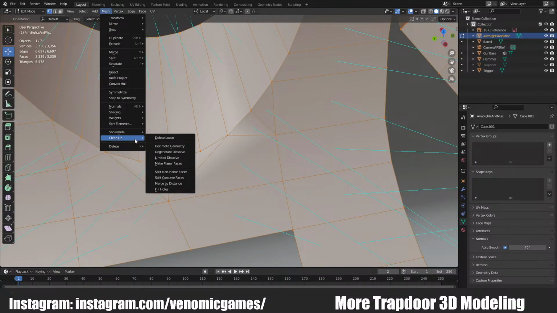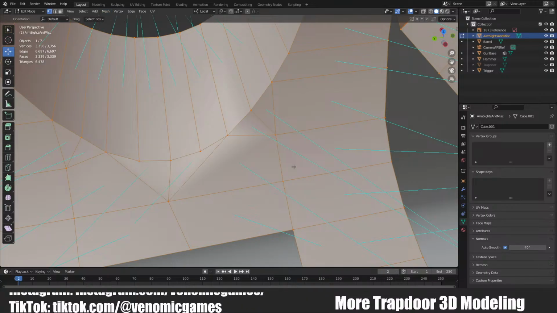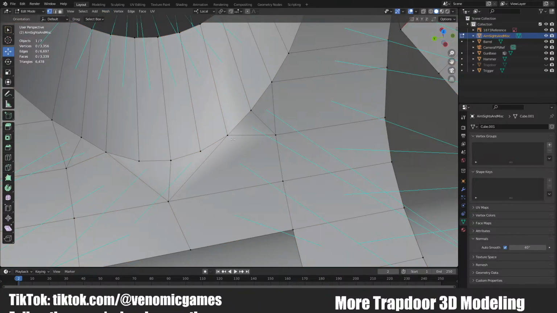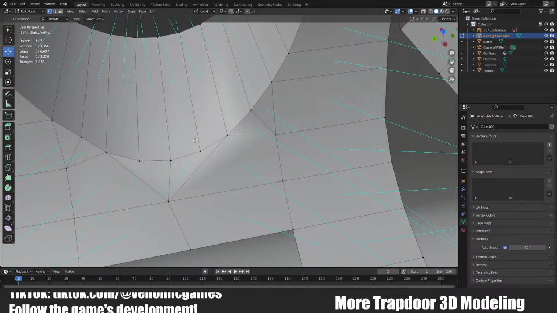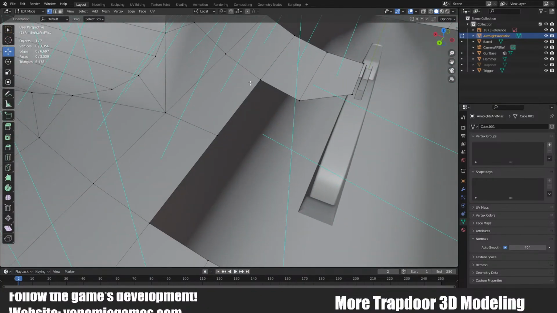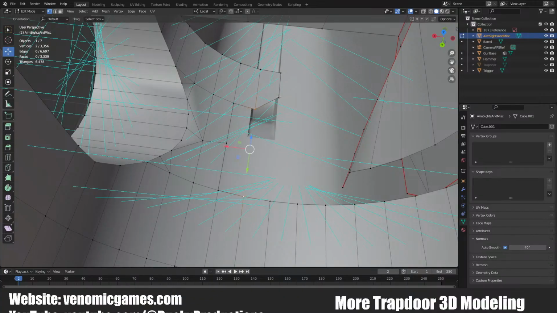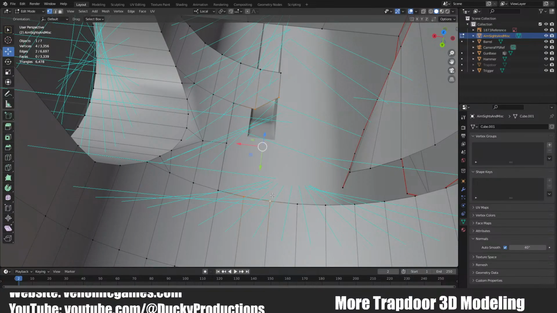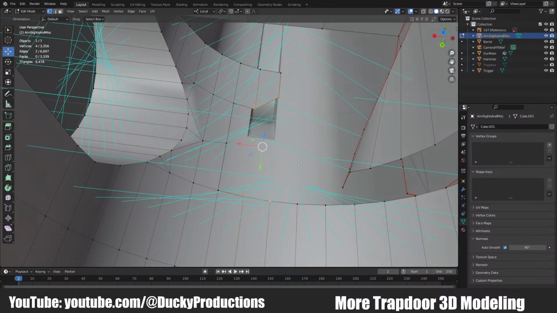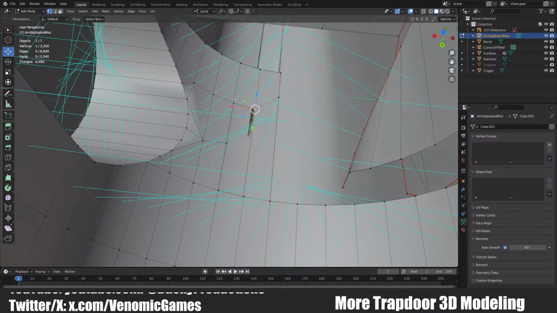Yeah, clean up, and then it's merge by distance. This basically makes it so that if you have any n-gons, or any vertices that are really close to each other, you click on that, and it basically subdivides the stuff, or adds some extra polygons. That way, if I do make a mistake, I won't have to worry about it.